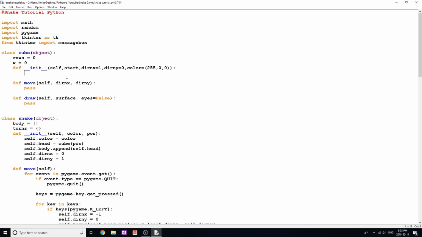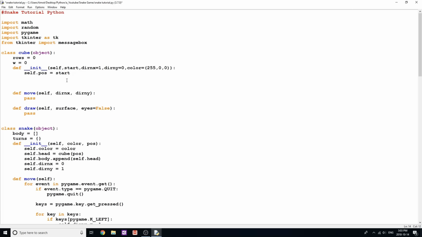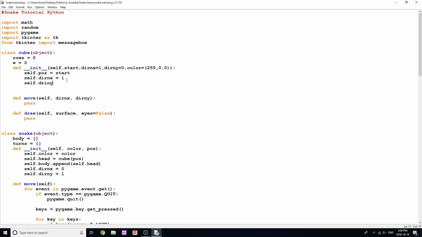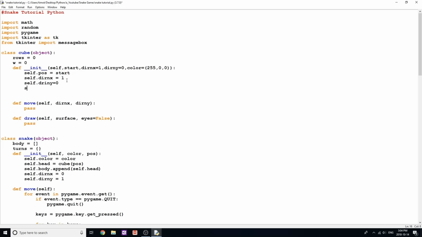So let's just go ahead and get into the cube object here, and let's just say self.start equals start, except I'm actually just going to change this to position because I believe this is what it's supposed to be. And then we're going to say self.turnX equals 1, self.turnY is equal to 0, and self.color is equal to color. And the reason we have this is because we're going to be drawing later what I want to call a snack for the cube to collect, for the snake to collect. So we want to be able to change the color with that. And I spelled it wrong like 3 times during X and during Y.